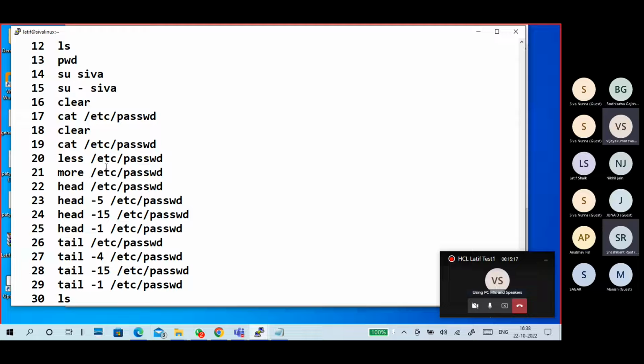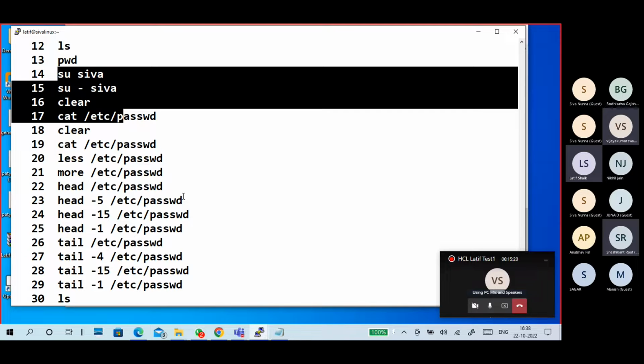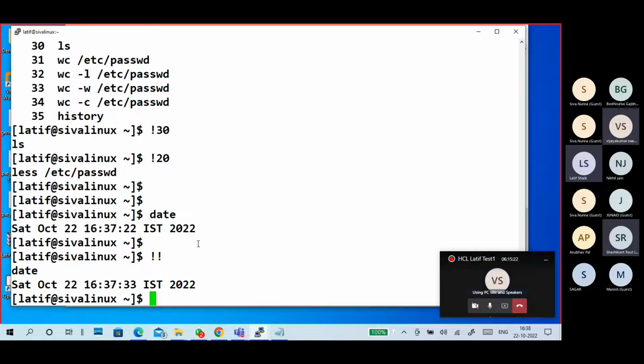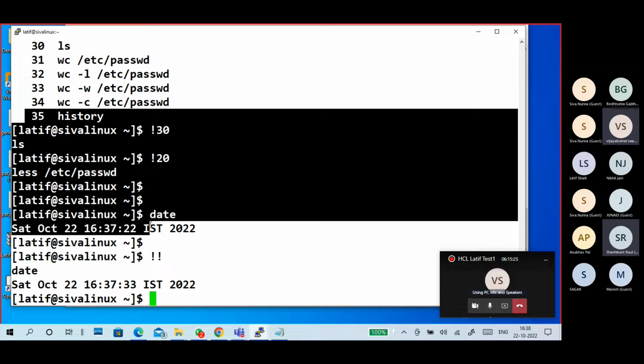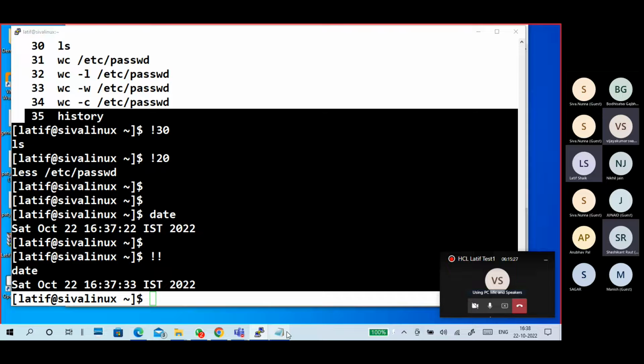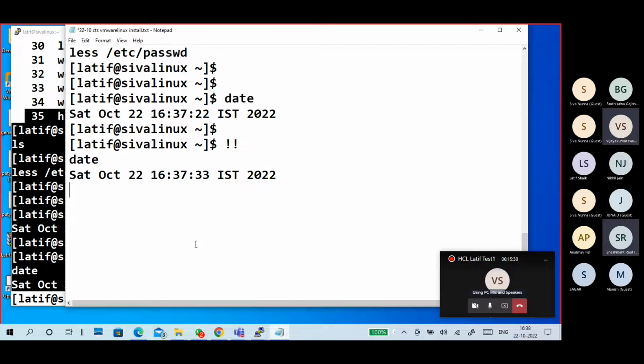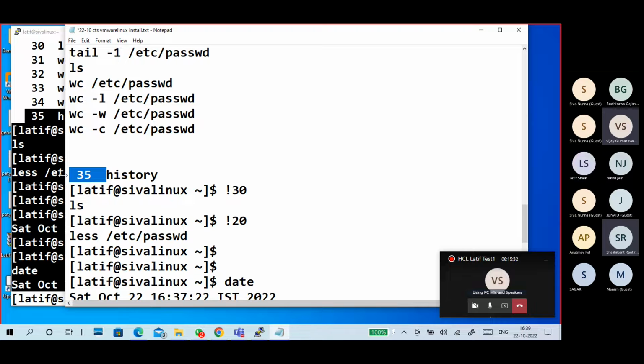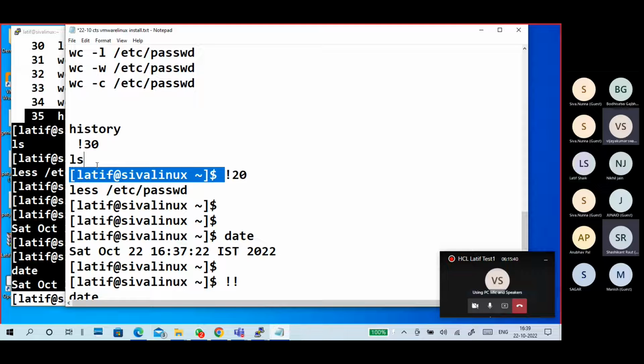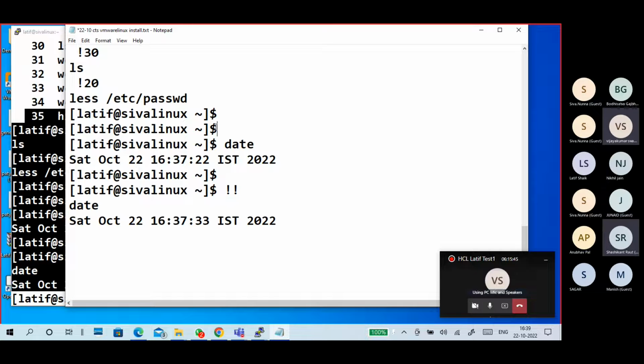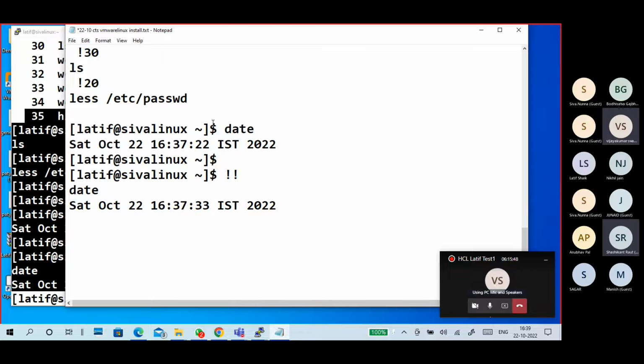Of course, I have done these commands also, but I am giving the commands from here only. And of course, history. This is the history command. In the history command, we repeated history, but I removed the history numbers, just to save the command part only. I did it like this. So I ran a date command and repeated this date command again.